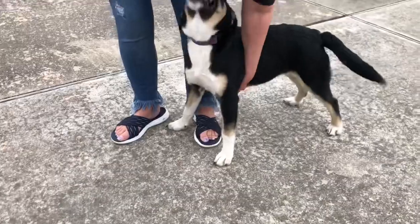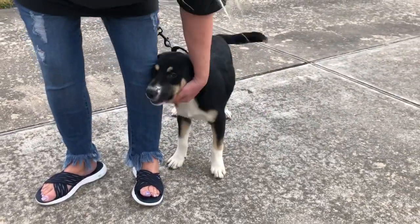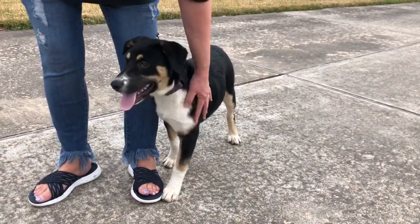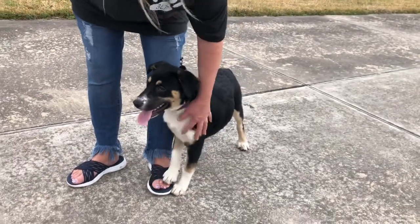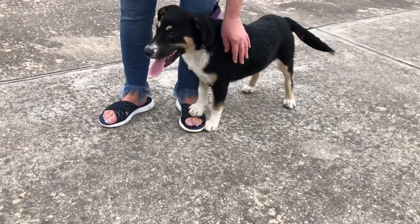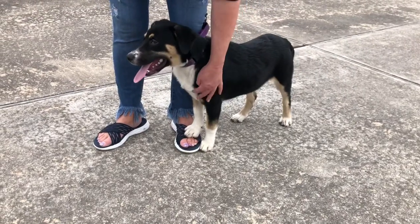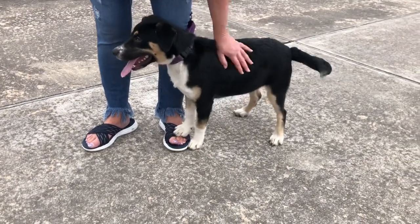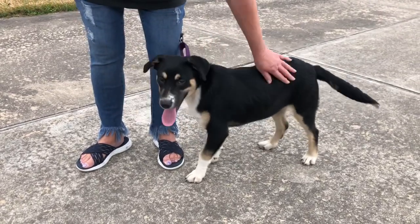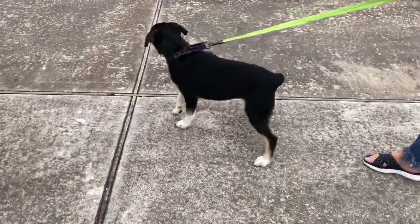There you go. She's beautiful. She's real soft. Good baby. You hear your fans? You know, she looks like a shrunk-down version of a Bernese Mountain Dog or something. She kind of does, a little bit, but her paws look kind of big. She's got pretty good-sized paws, so she may get a little bit bigger — maybe 50 pounds. She is really soft. She wants to play so bad.